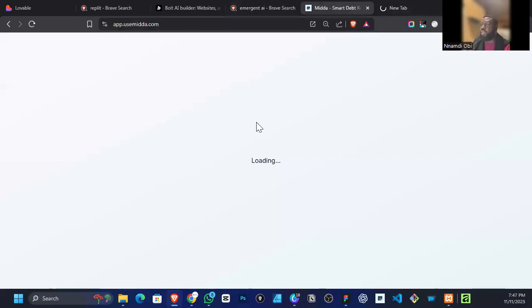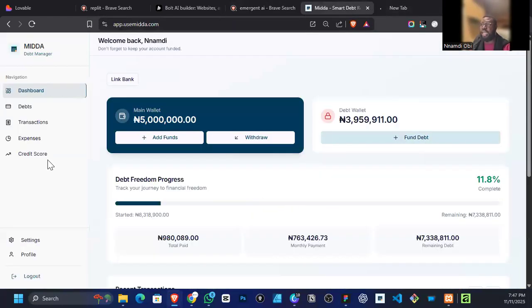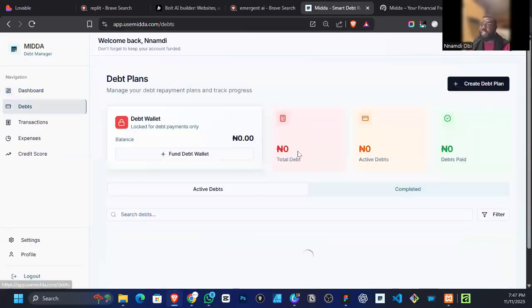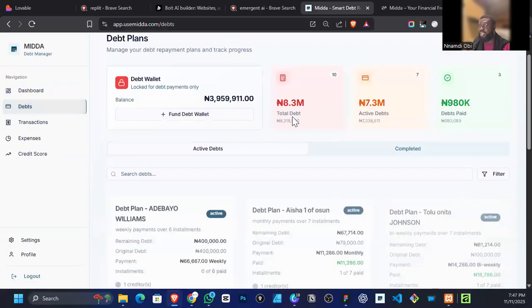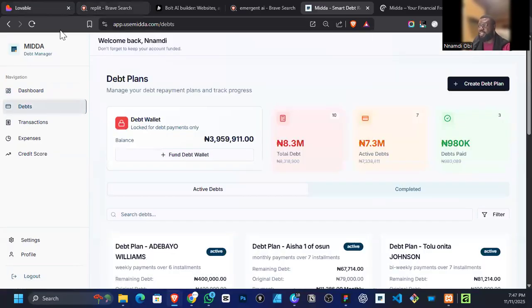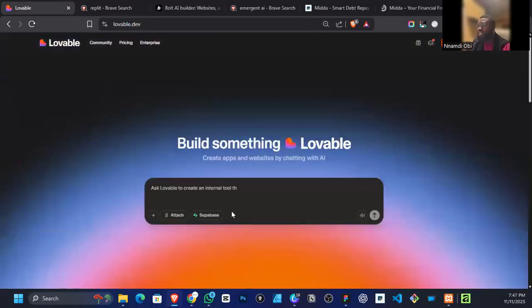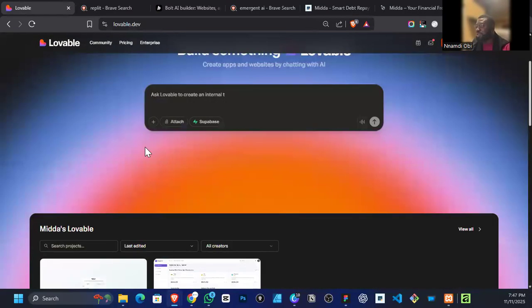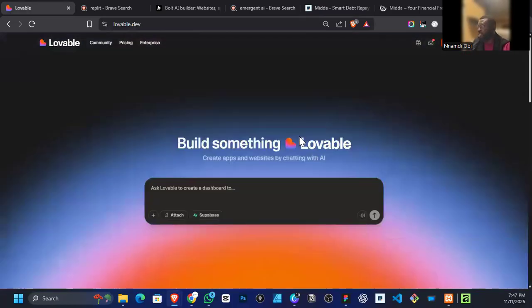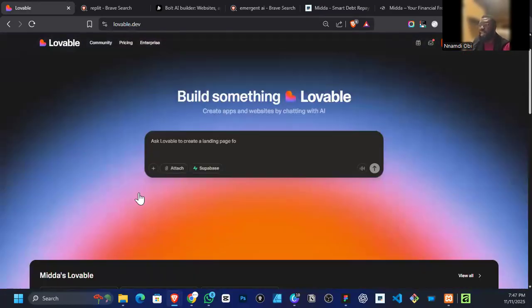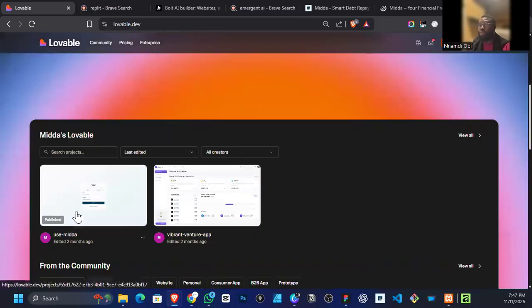But yeah, we're building a debt repayment app, right? This is software as a service for automatic debt repayments, and I built this with Lovable. Even though we are going to be custom coding now for security and a lot of other features that we've added, I was able to build this and test it with Lovable. And this is the app, it's live.